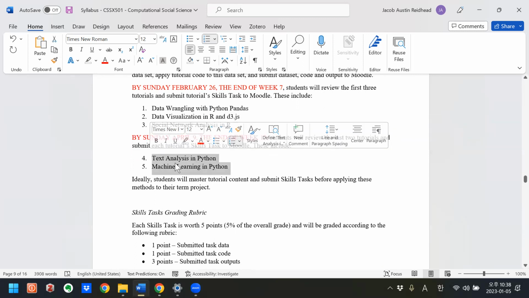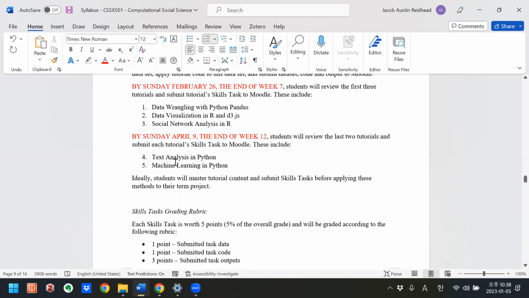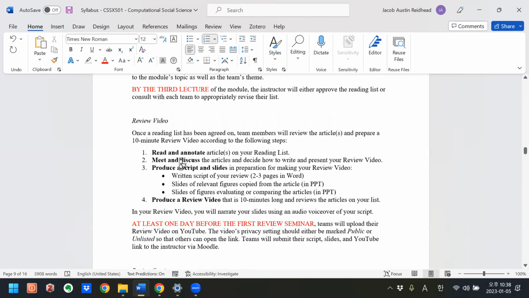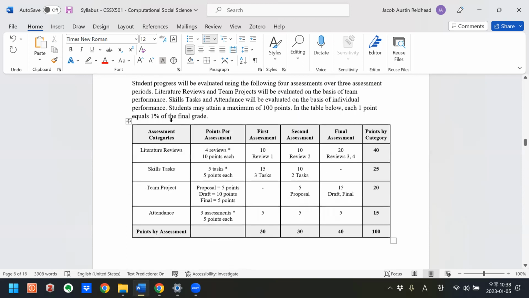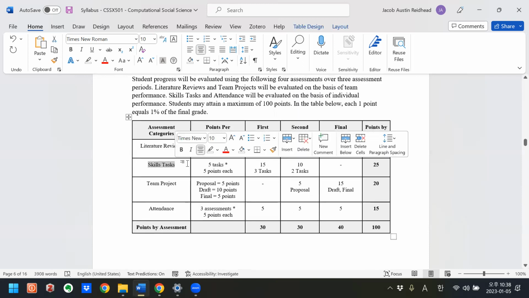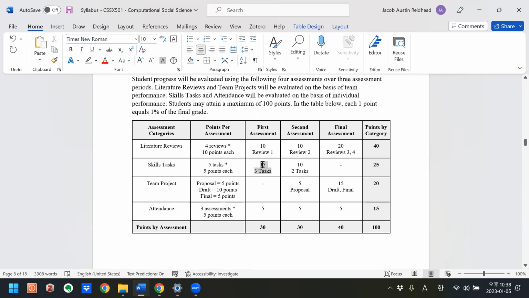That's these last 2 topics. So if you look at the overview here, you'll be graded on the first 3 skills tasks in the first assessment period and the last 2 skills tasks in the second assessment period.